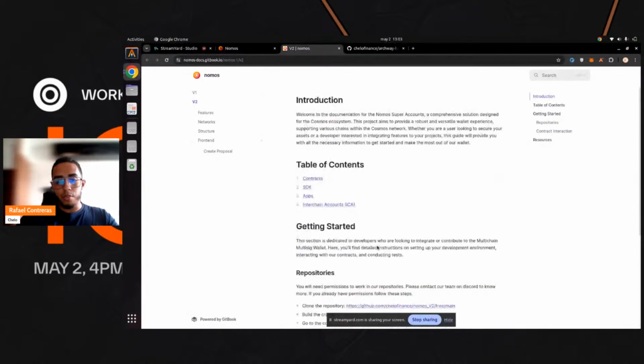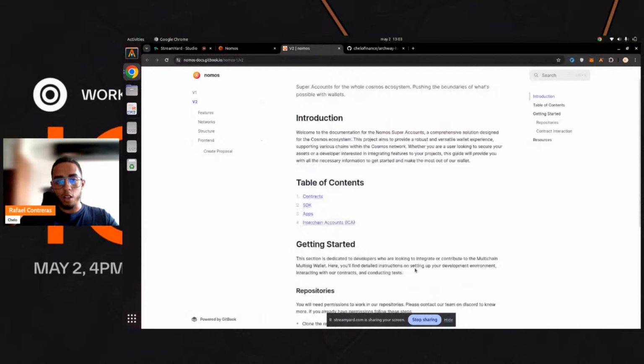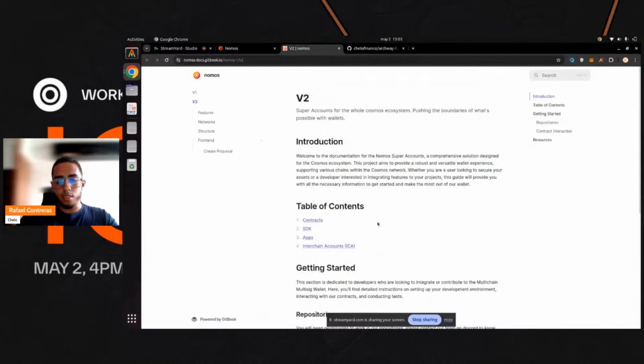It's very flexible and interesting, and it allows you to do many things, such as paying gas in a certain token from the source chain to make an operation on the target chain. So that's an overview of Super Accounts: a multisig with multiple functionalities and an interchain functionality enabled by ICA.